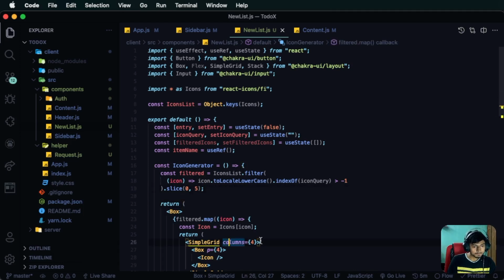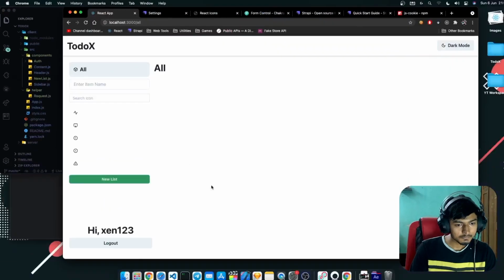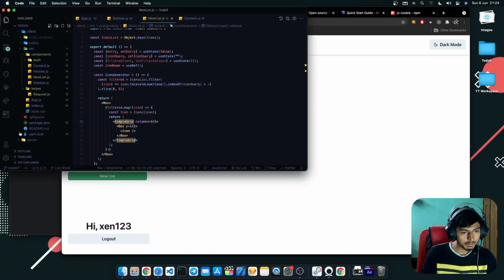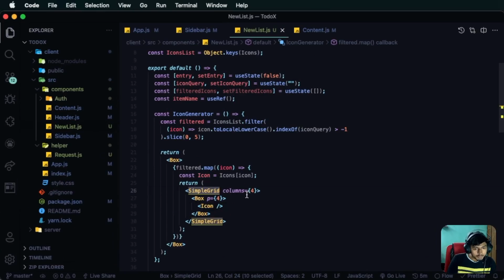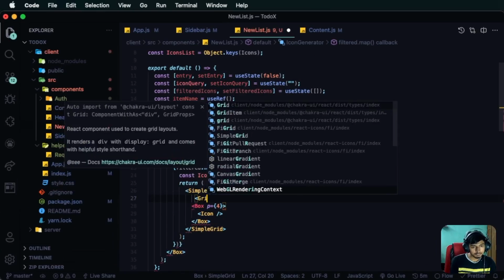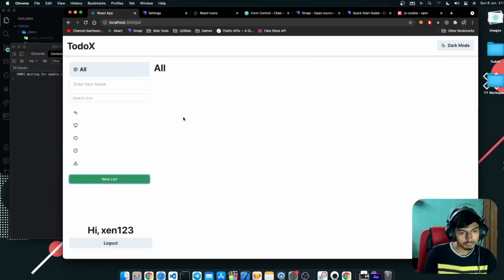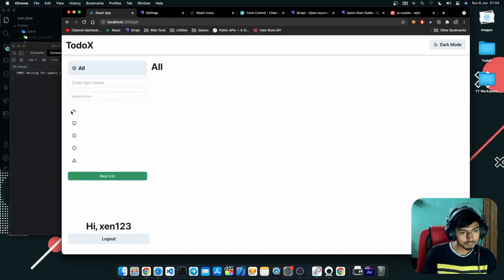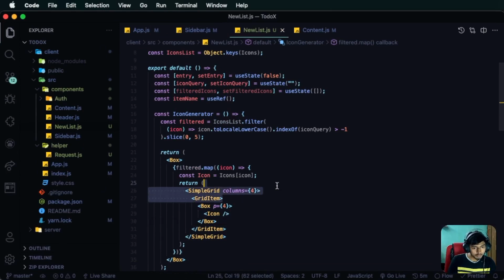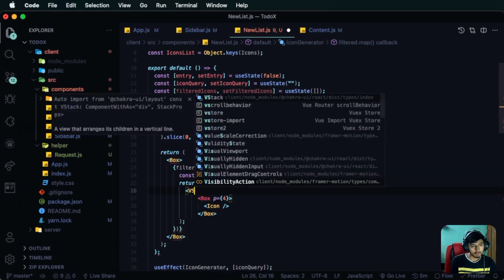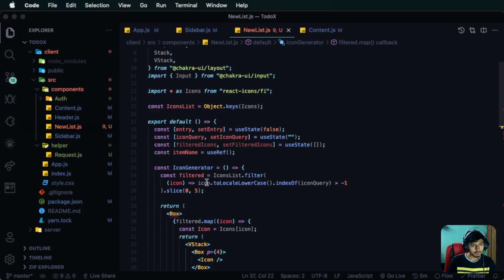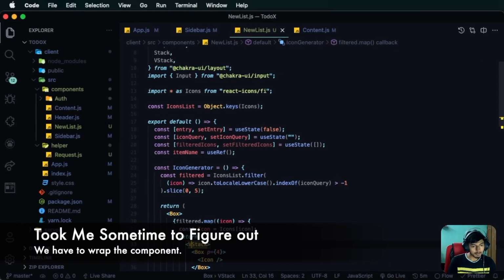And it's actually displaying. Let's use SimpleGrid item. Let's remove this. It's not working. Can do it by using vertical stack maybe. Let's give it a try. Okay, horizontal stack. Something should work.